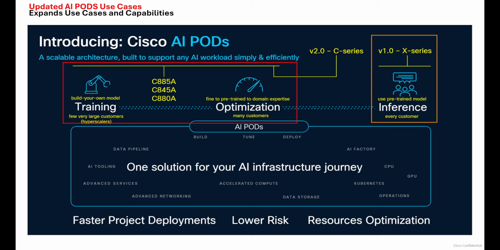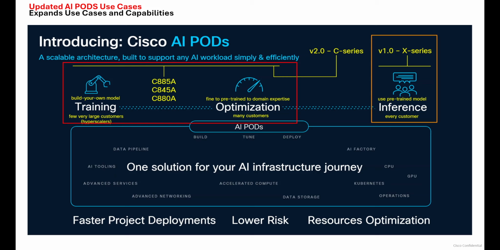So it's just another addition to the portfolio that helps us address specific use cases. So, in summary, today's Cisco compute portfolio is complete in that it can support the full range of AI use cases. That was untrue when we first started with AI pods in version 1.0. But now that we're in version 2.0, we've got a much more complete portfolio and the ability to support all kinds of AI business application use cases.